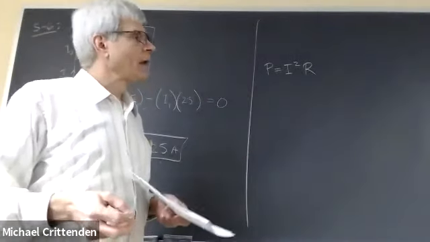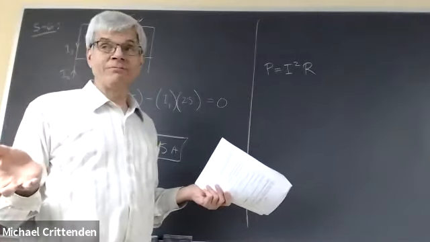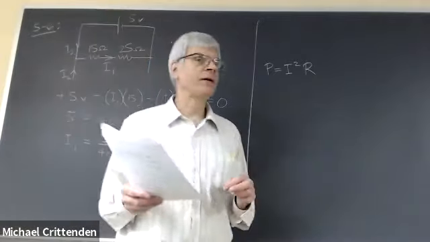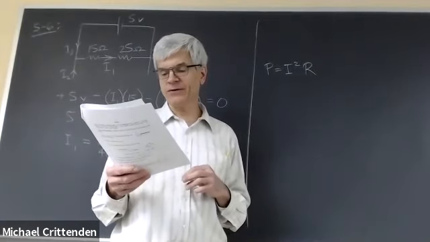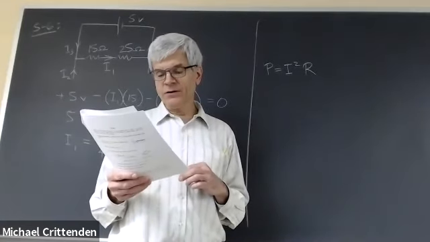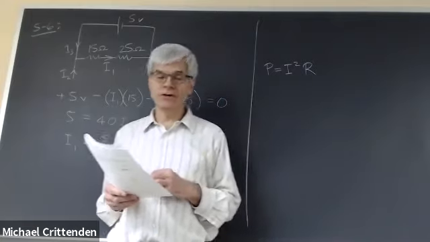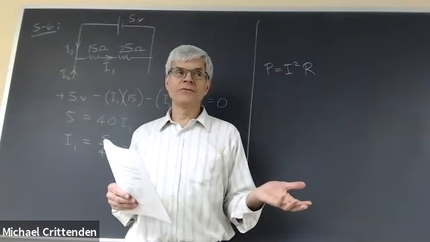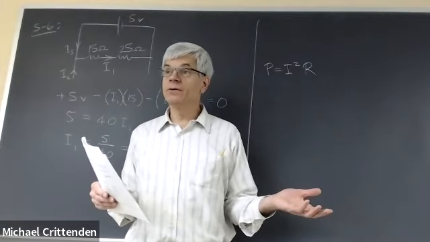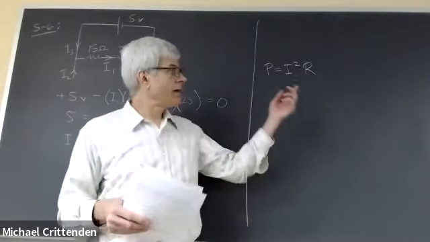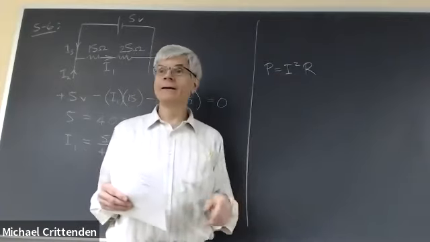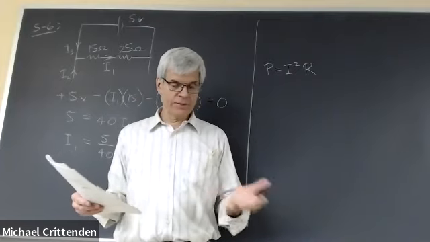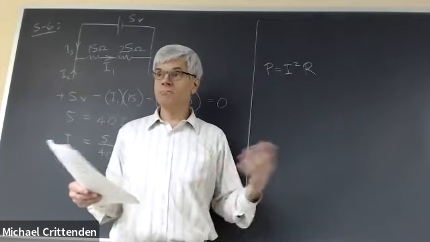So anyhow, aside from issues related to burning down your house, there's what if an electrical current actually passes through your body. Well, this can cause 2 distinct types of injury. First of all, if you become part of a circuit, you are a resistor. And everything I just said about I squared R heating now applies to you. So if the current is large enough, you get a burn.